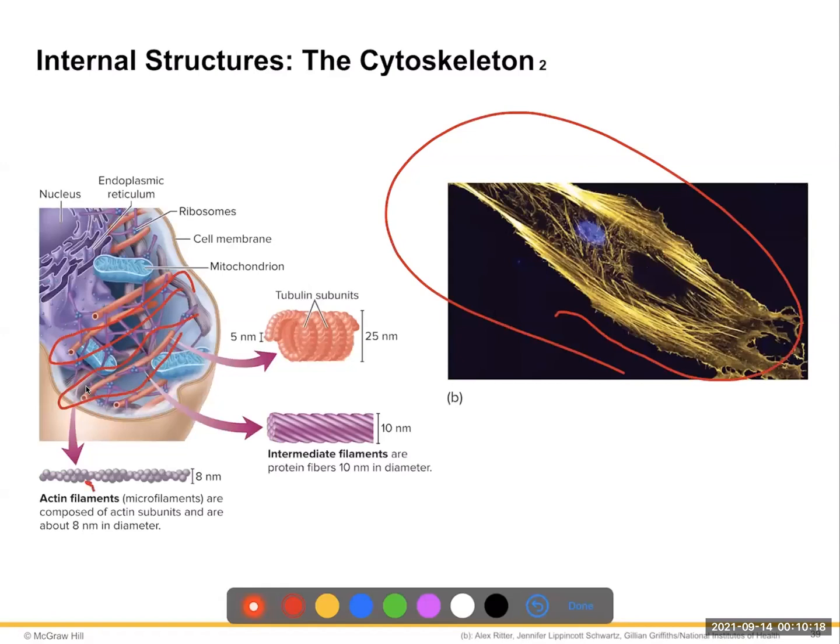You have actin filaments that make up these here. These are part of your microfilaments. Remember, actin and myosin are contractile elements. So they allow the inside shell to contract, and you get amoeboid movements or motions as the cell moves.